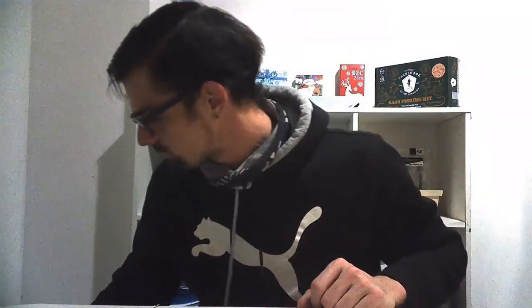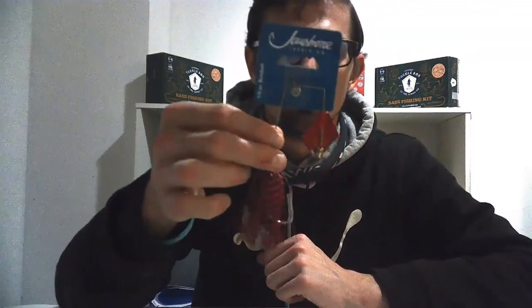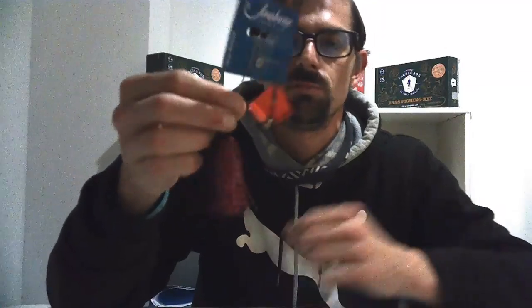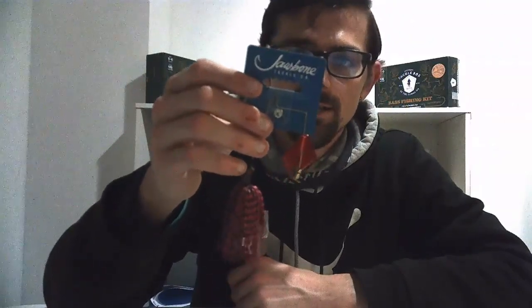On the topwater trend, here is a buzzbait. This color pattern just looks sick to me — I love red and black because red is a big target for bass. You'll get a lot of bites on red-colored baits — in the winter, red crawfish baits give you some of the biggest bites you're going to get. This is a candy crawl buzzbait — same concept as the Googan Squad Hummer. You vary up the retrieve to figure out which cadence works best. The water hits that blade, it rotates and creates a plopping noise that makes bass attack it. I believe it's the Academy brand Jawbone.